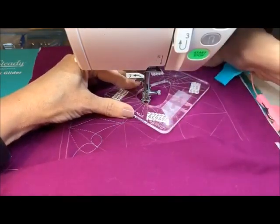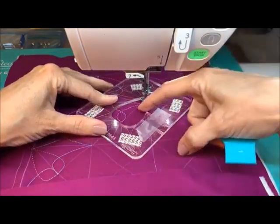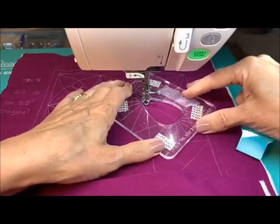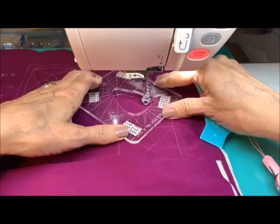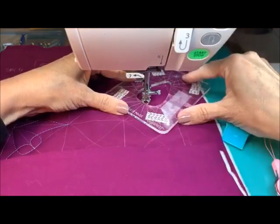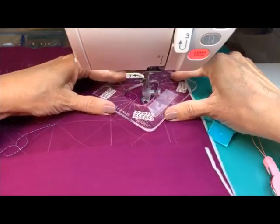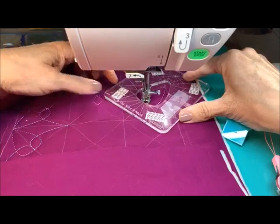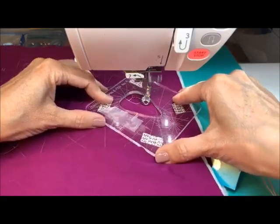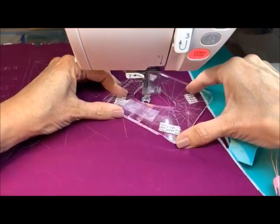We'll try to make it go a little faster so we can get on to some other fun things, but we do want to show you that it will work. Let's go ahead and finish this one and we'll come back and close that one after. On this one, we'll go halfway here and this will bring us all the way around the design. By just doing that part right there — just half of that — now we can go all the way around and that'll bring us right back to the center where we were at the top corner. Oh, my machine was not cooperating there.